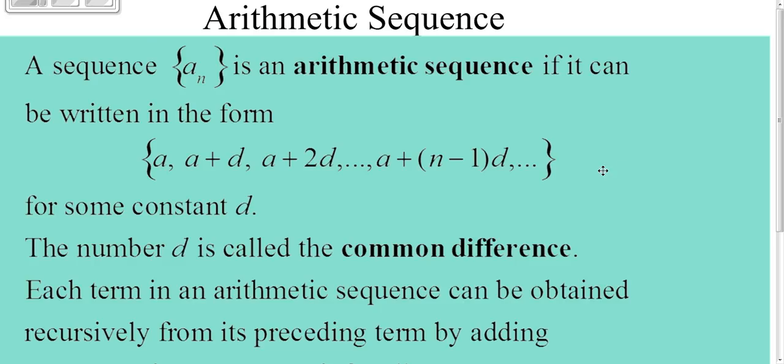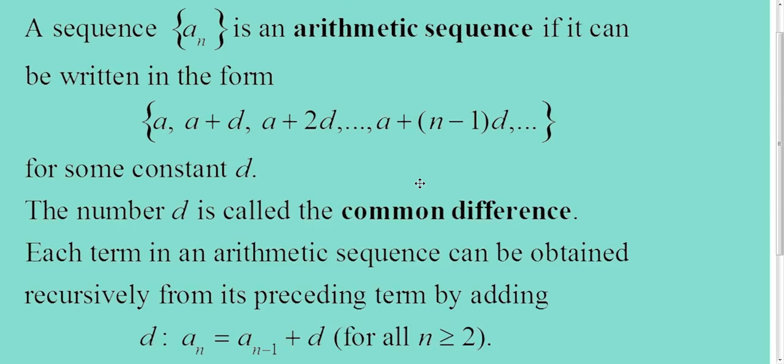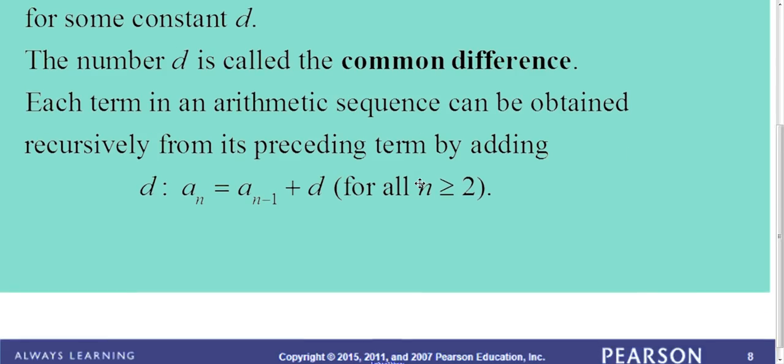Okay, in this lesson, we are going to be looking specifically at some certain kinds of sequences. The first one we're going to look at is arithmetic sequences. Those are ones where you continue to either add or subtract, which is really like adding a negative, the same number to each sequence. Here's what you need to know.